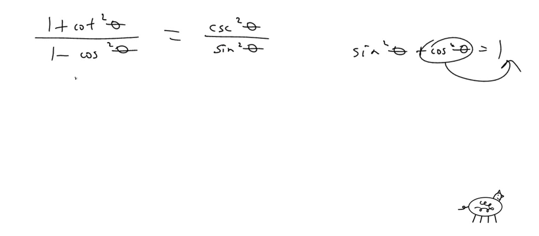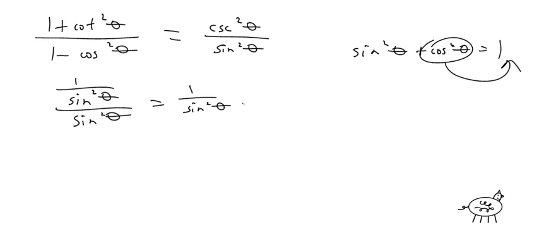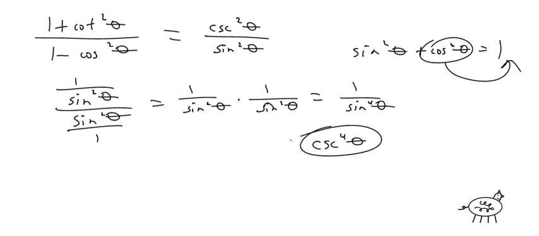Okay, right, in terms of sines and cosines, so it's 1 over sine squared of theta over sine squared of theta. Now it's really easy, and a lot of people like to go, oh cool, that just cancels out, and they like to put 1. But you need to realize it's 1 over sine squared of theta times the reciprocal of that. So that's actually 1 over sine to the 4th of theta. But remember I told you, no fractions. What's 1 over sine? Isn't that just cosecant? So it's cosecant to the 4th of theta. And that's your answer.